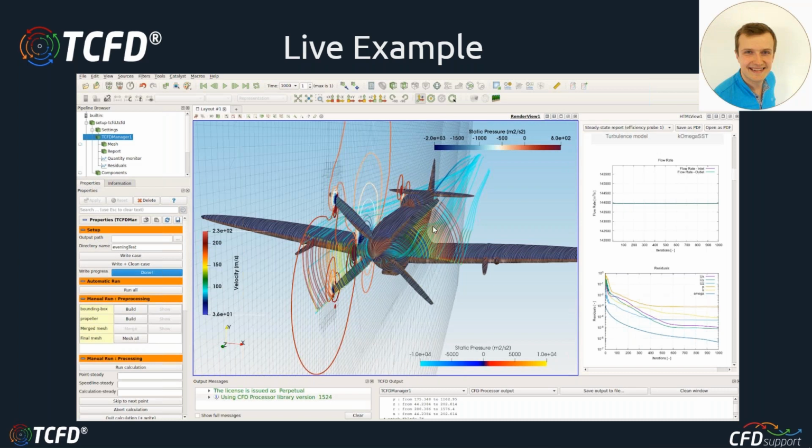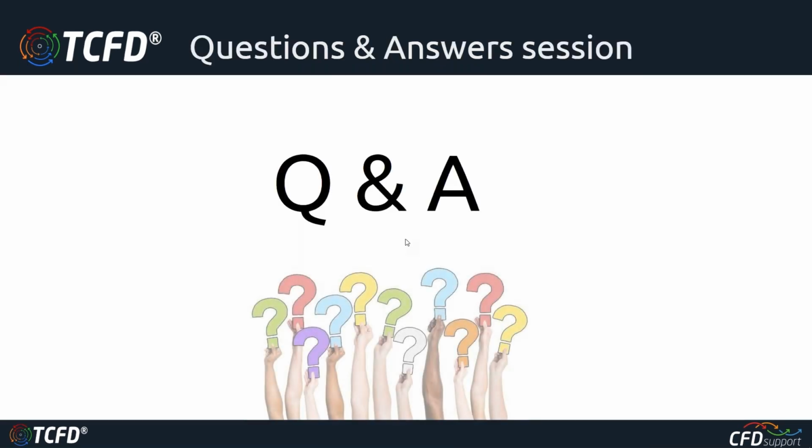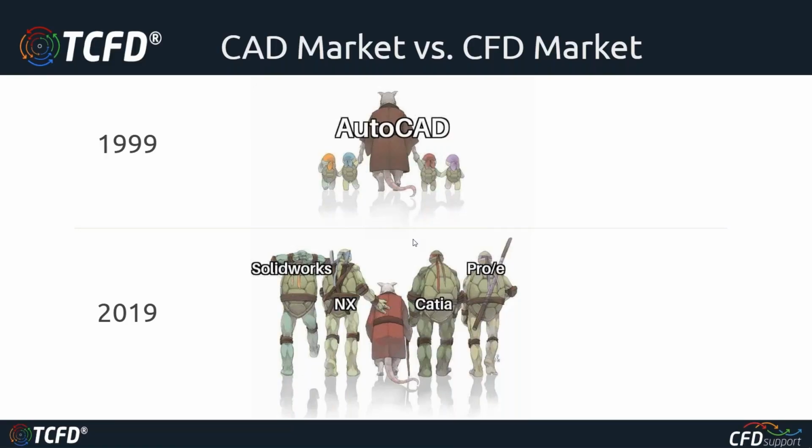I will slowly conclude. So our presentation is nearly approaching its end. I would like to finish with a little story from the CAD market. Maybe you still remember that 20 years ago, everyone used AutoCAD for CAD operations. Its market was great, and its position looked untouchable at that time. But times are changing very quickly. The world has changed, and nowadays AutoCAD is not that good anymore.